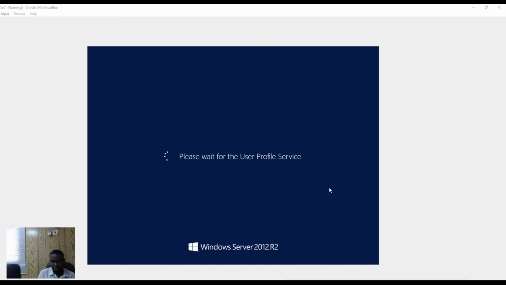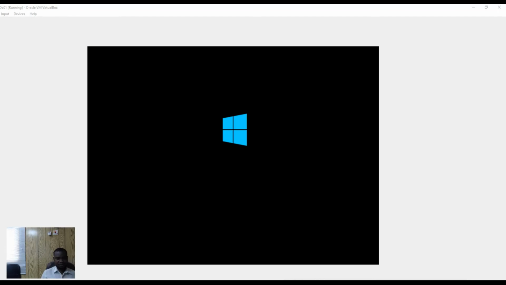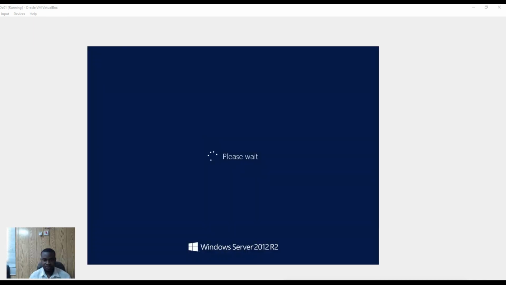You wait patiently and Windows will do all this automatically. Do not turn off your computer. Okay, it's booting back. We have to log in with the new password we have created. Okay, it has rebooted, and now we are waiting patiently for it to finish and finalize everything.